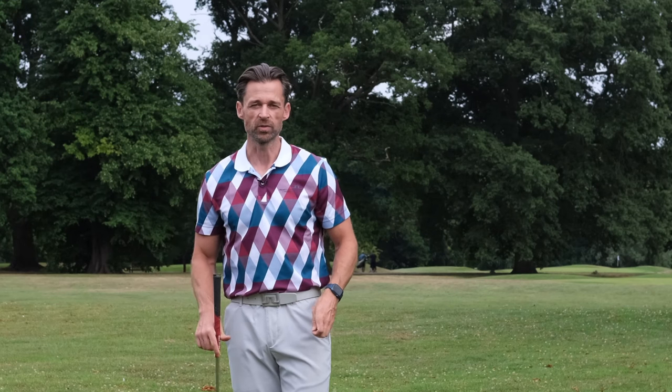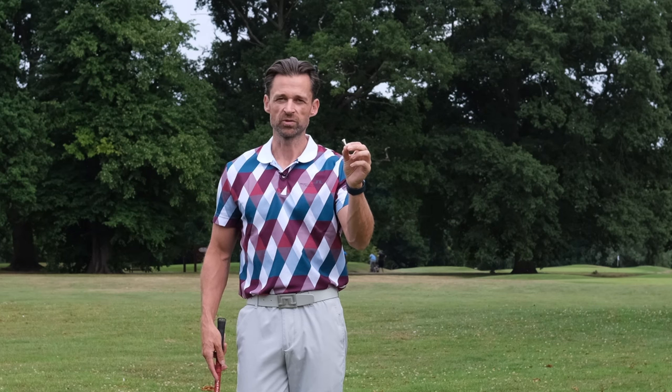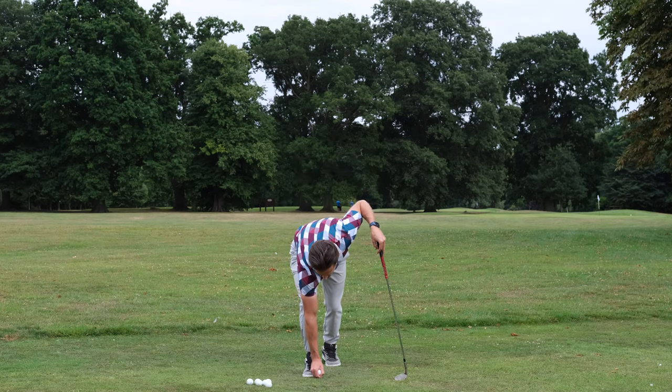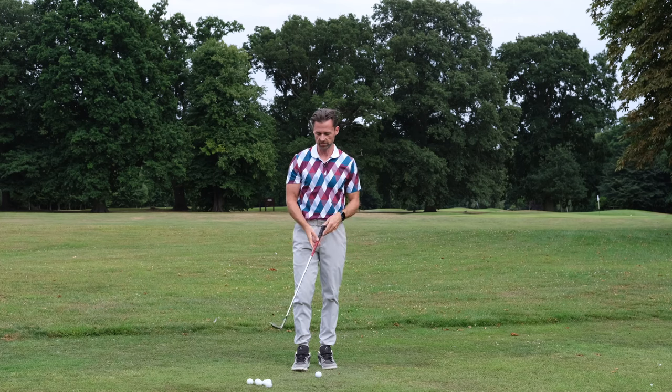Okay, we'll start with low point, and my jumping off point for low point is always going to be the tee drill. One of the most simple drills in the world, right next to the coin drill. So the tee drill, all you do is pop the tee in the ground, and we just really want a very small amount of tee showing up above the turf. So we're talking 2-3 millimeters of tee.